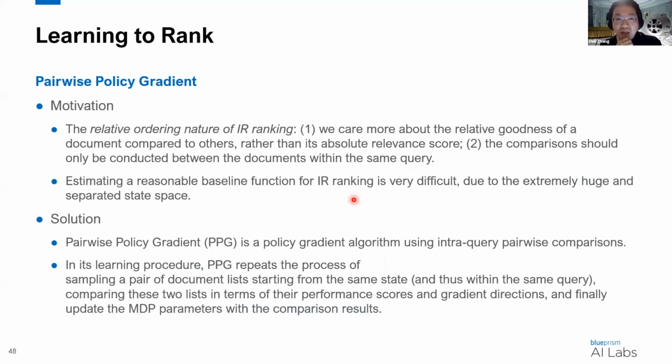What we really want to have is to focus on the relative ordering of the documents with respect to the given query. Because of this relative ordering nature of IR, we care more about the relative goodness of a document compared to the others, rather than its absolute score.